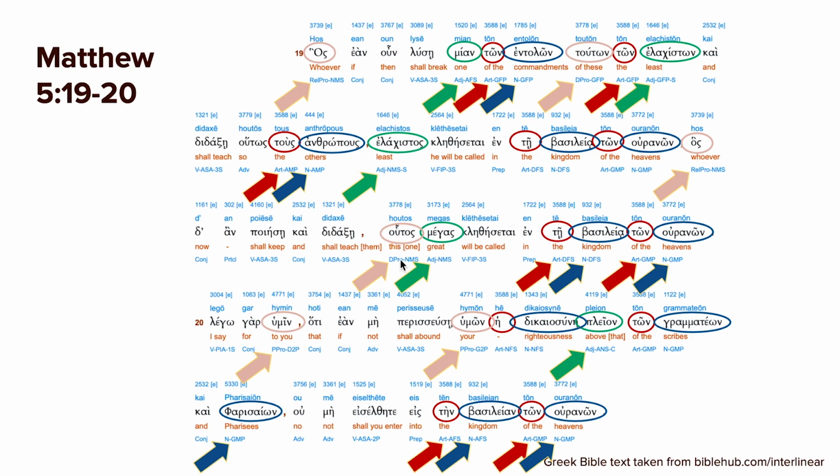This one, we're going to talk about this, is called a demonstrative because you're demonstrating, you're pointing to someone in particular. And here, I say for you, basically, if you do not exceed in your righteousness that of the scribes and the Pharisees. So your righteousness here is going to be nominative feminine singular. If your righteousness does not exceed above that, pleion, ton grammateon kai pharisaion, those are in genitive because it's that of that belongs to them, their righteousness. You will never, ever enter into the kingdom of the heavens. So we have the kingdom of heavens 3 times here.